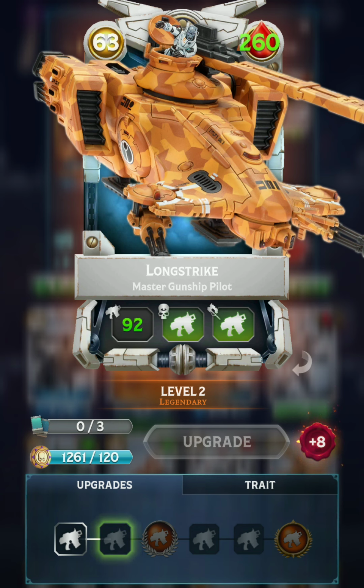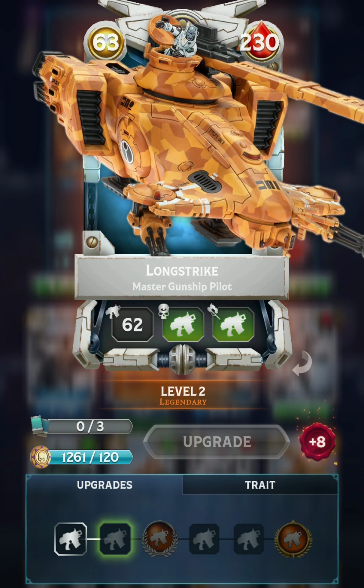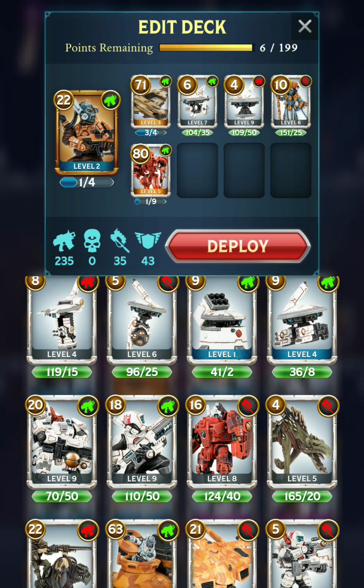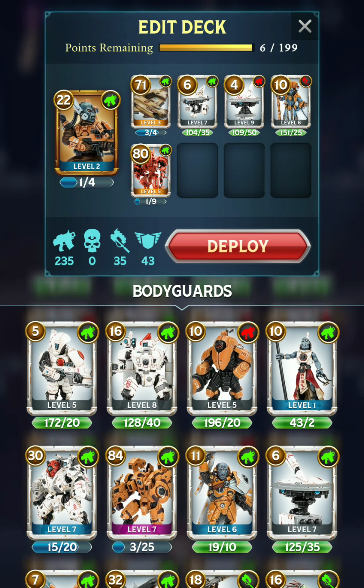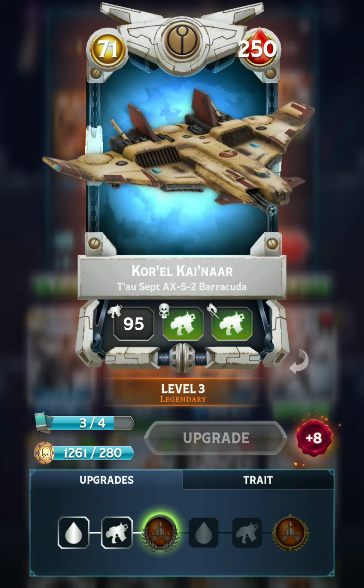But you can see he gains 30 stats per upgrade, so he gets very powerful very quickly as he levels up, and he can just dish out incredible amounts of damage, which combos quite well with Darkstrider if you have him at least level 3. Since I do not, I am instead running the Barracuda with Barrage.